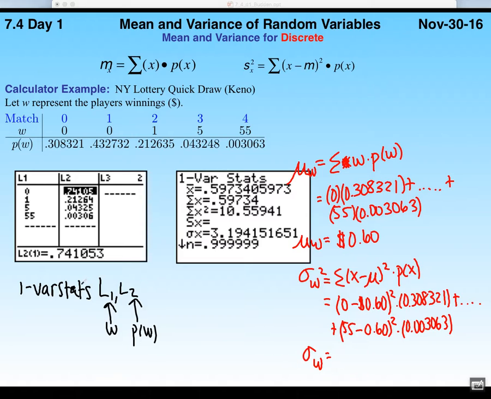And then if you remember, the calculator always shows you standard deviation, not variance. The formula is for variance, but we get standard deviation off the calculator. Now, if you remember, your calculator has two different standard deviations, s and sigma. Which one have I always told you to use? Sigma. No, s. I've always said use s. I said there's one time where you use sigma. And this is the only time where you use sigma. And it's obvious because it doesn't give you s. So our standard deviation is $3.19. And if I asked you for the variance, you would just square that.